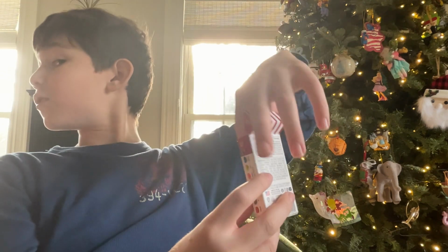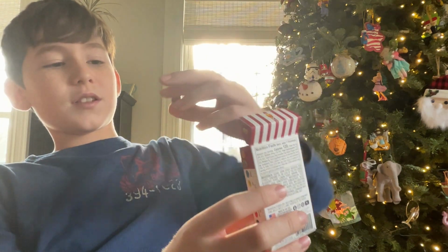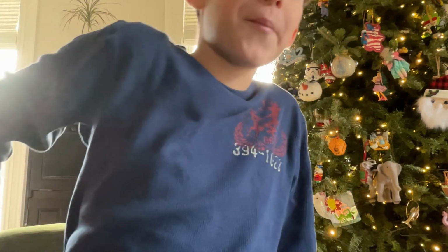I'm not looking. I'm looking away. What the heck? Oh, wait. Yes, this looks like watermelon. Oh, still got some jelly bean stuck between my teeth. Watermelon, our first good one. Tastes like a watermelon jelly bean.